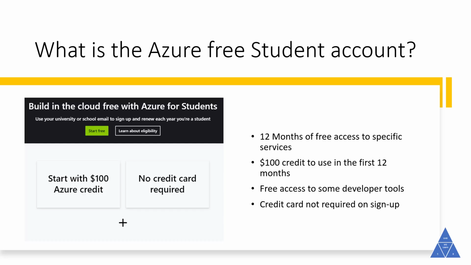The Azure Free Student account offers free access to certain Azure services for 12 months, a $100 credit to use within the first 12 months, and free access to certain software. It is an offer for students that gives $100 credit and free developer tools. Also, with the student account, you don't need a credit card to sign up.